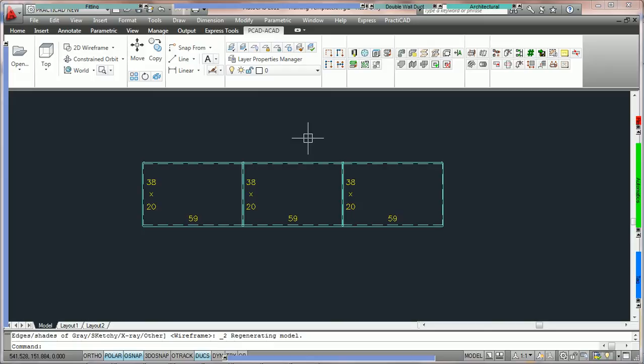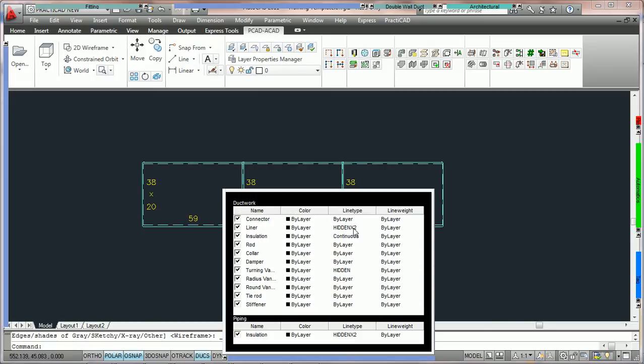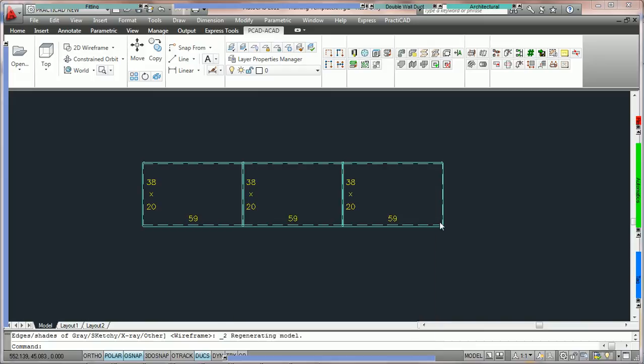So going over that again, three main things. First, make sure you've got the proper line type in your layer box. Second, make sure you got the proper LT scale on your drawing. And third, make sure you're in 2D wireframe. If you have all three correct, you should be able to see your liner exactly the way you want, and it should plot correctly. That'll conclude the visual style portion of our liner.